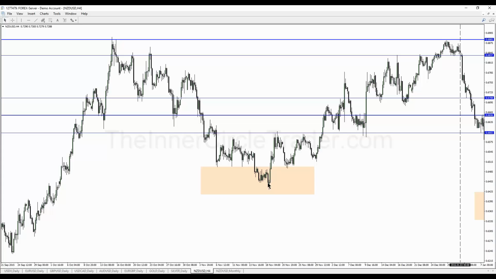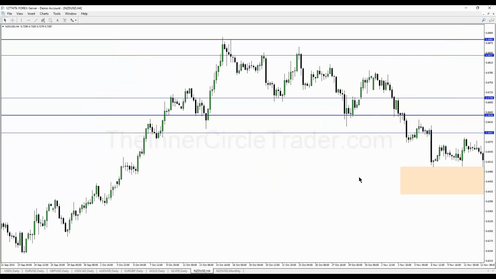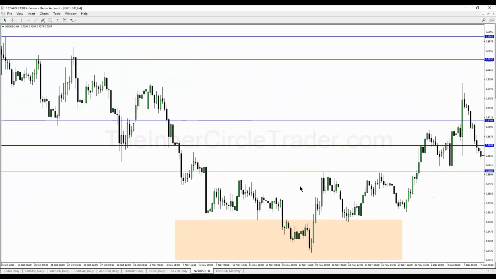I like to use the biggest portion of the body of the candle as the order block. I don't use the wicks high. I don't use the wick low. I use the body. And the reason why is because all of us are going to have slightly different candles, okay? And you're going to have different price points that would cause your candle to be slightly different than the one you're seeing here. Let me zoom in. Yeah, it should be a lot easier to see now.